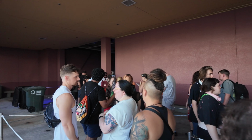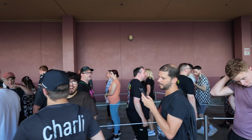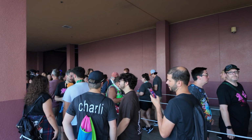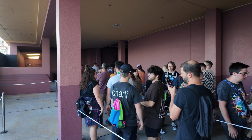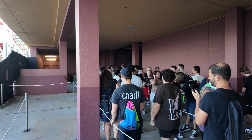So we're pretty close to the entrance now. We've waited about 30 minutes, so it's almost 6 o'clock, unfortunately. It seems like we might be having some house problems with this one because we've continuously stopped. I don't know if it's just people stopping in the house or if they're having some problems inside the house. But still not too bad considering the event still isn't even open. We're heading in just about around 6 o'clock.